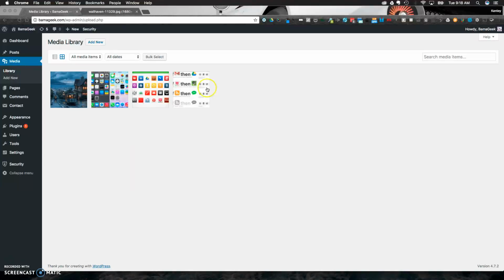Every month has a folder, and if you upload an image, it automatically puts that image into that month. So if you ever have to find an image on the back end, it would be sorted by months, the month that you actually uploaded the file. So that's how it's categorized. There are ways to change that, but that's the default way.